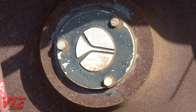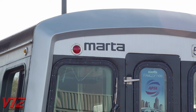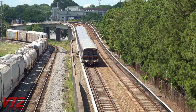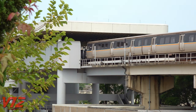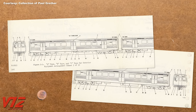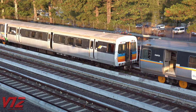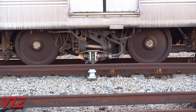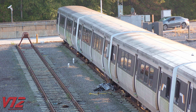It has a Rockwell International propulsion system, and the trucks are the same design you'll find under Amtrak's Amfleet cars. There's one more thing that separates 509 from the rest of MARTA's fleet. If you look closely at the trains running today, you'll notice that they are married pairs, and each car has one operating cab. That's not the case with cars like 509 — these are what MARTA called C cars. This car has cabs on both ends and is a single unit. The idea was you could run a single car or create odd-numbered consists, but it wasn't a huge success because MARTA is a third-rail system — there are gaps in the third rail, and if you run a single car, you risk gapping out. Only 20 cars with this design were built.